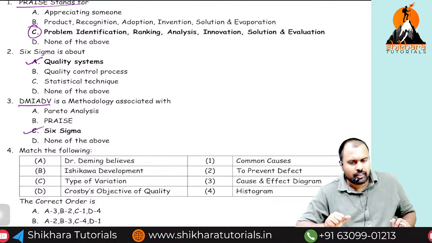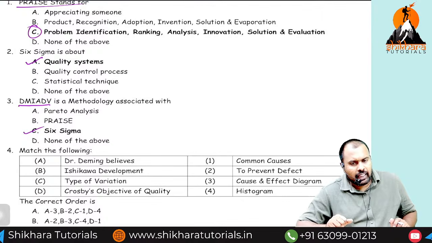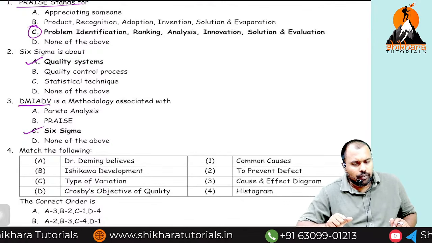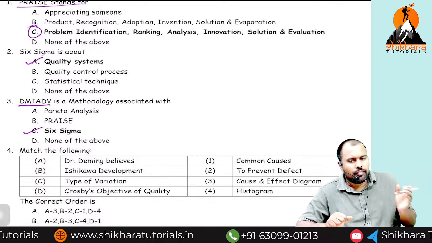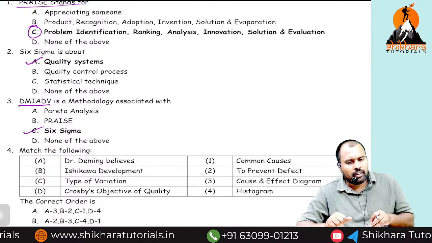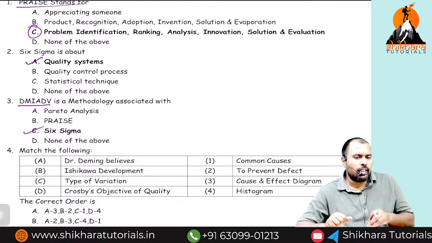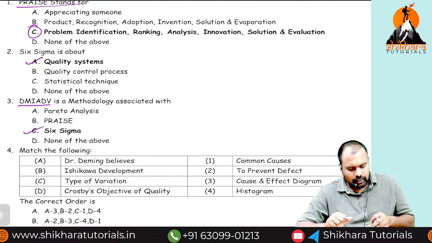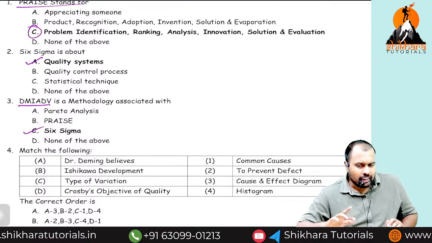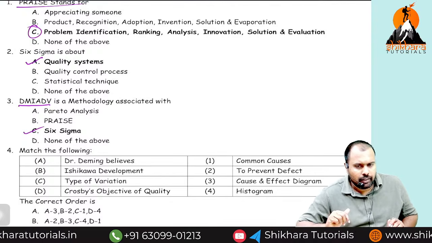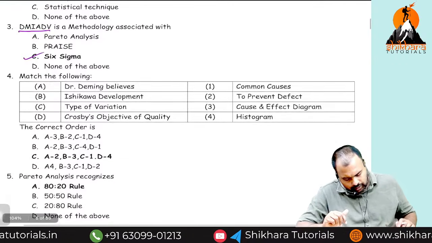Obviously, there are 2 methods for us, which is DMAIC and DFSS, where for a new product, if we are innovating, before making the new product itself, we have to ensure that we manufacture a quality product by taking the past experience. That concept is given under Six Sigma. So Six Sigma has to be our answer.